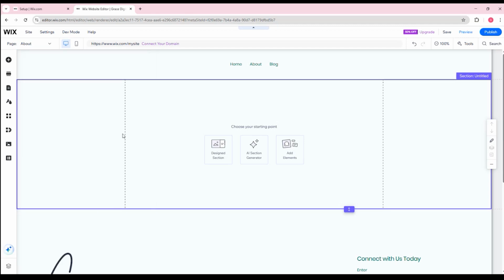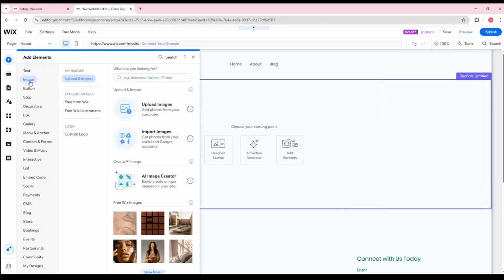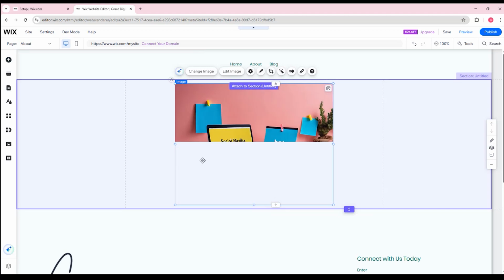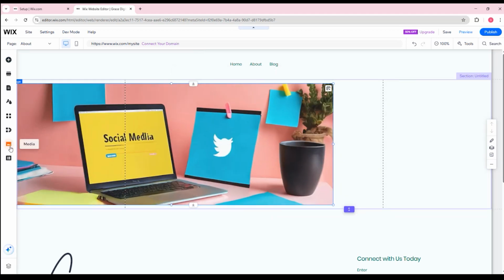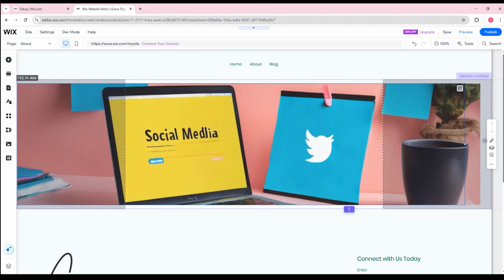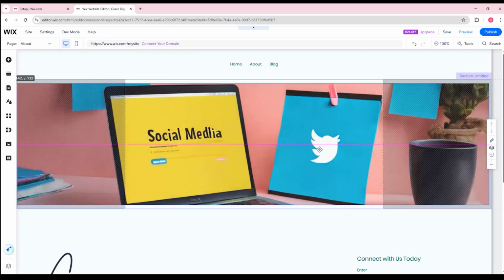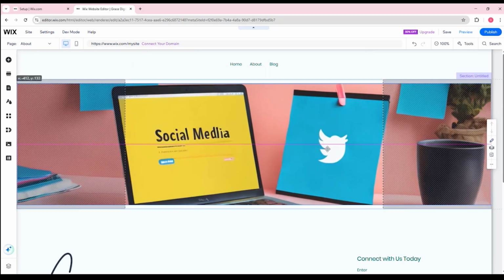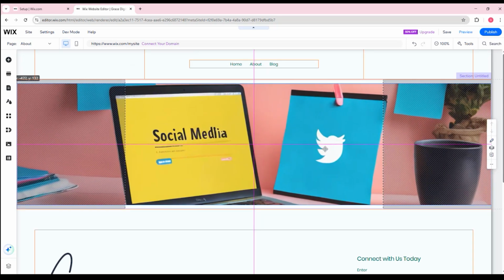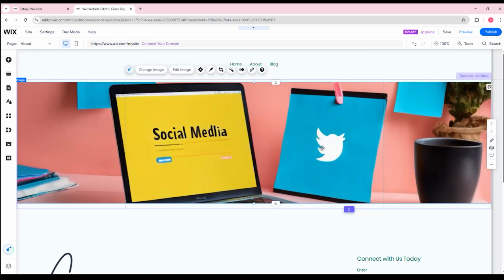If you start from blank, I just go Design Section or I add elements to it. Like, oh, I know I want a big photo that goes across the top here and things like that. And I fit it to the section and I play around. And like I said, a lot of this is trial and error and familiarizing yourself with the tools that are available in the website builder. And there are so many tools, it's almost impossible to touch on them all.